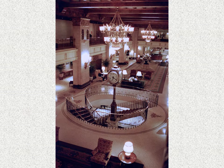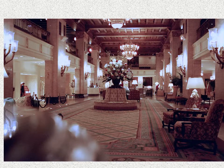The Royal York Hotel early on the morning of Tuesday the 4th of June 2002. I am treated to a spacious grand lobby with spiral staircase, balconies, and chandeliers. It's all still there, with a central timepiece that stands in quiet dignity for the traveler's benefit. The lobby of the Royal York Hotel in Toronto harkens back to an earlier era of railroad prosperity.